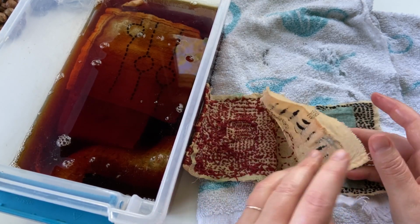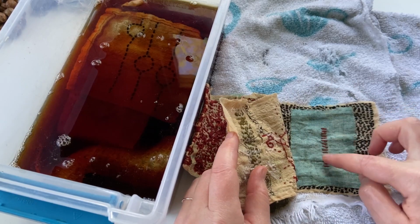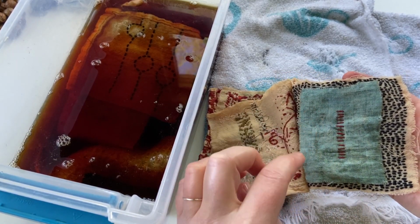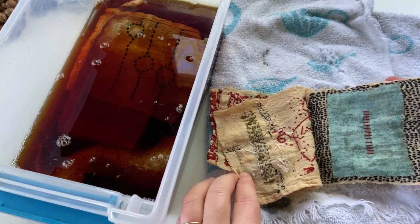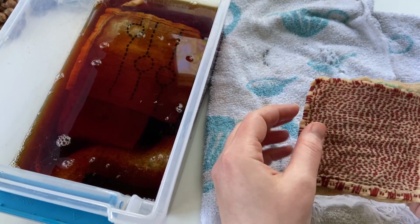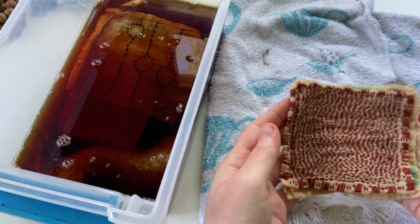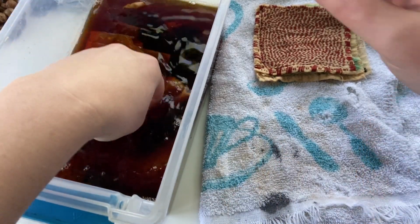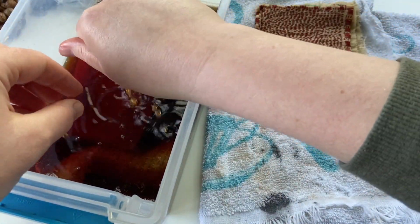And the fun thing too, if you submerge the whole book, sometimes like here, the tea didn't quite reach this whole piece. You can get some interesting dappling. Yeah, I like that. So I could end there, or I could put it back in the tea bath and let it keep hanging out. Let's pull these other ones out and see.